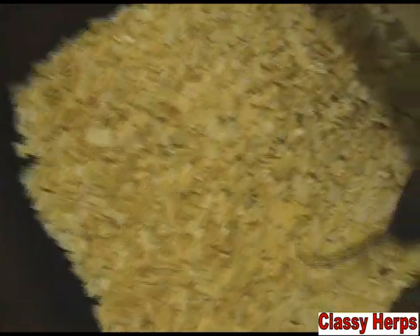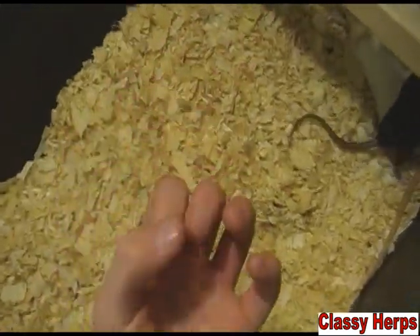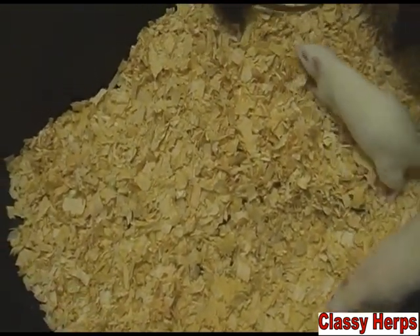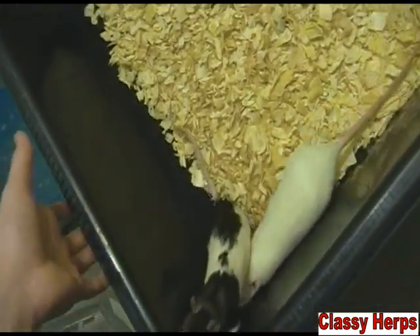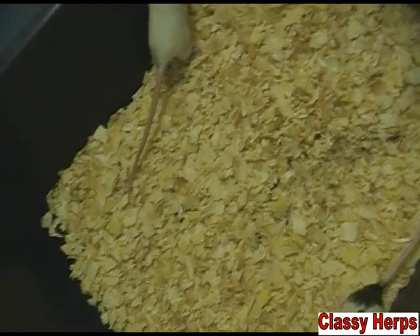I figured it was contagious, so I brought one in that was close to death — just barely breathing — and watched it. Just as it died, all these worms came out of its skin — thousands of them, all over. I had never noticed them before; they were bright red. That tells me they were on the inside of the animal, because there's no way I could have missed them if they had been on the outside. Those are internal parasites.